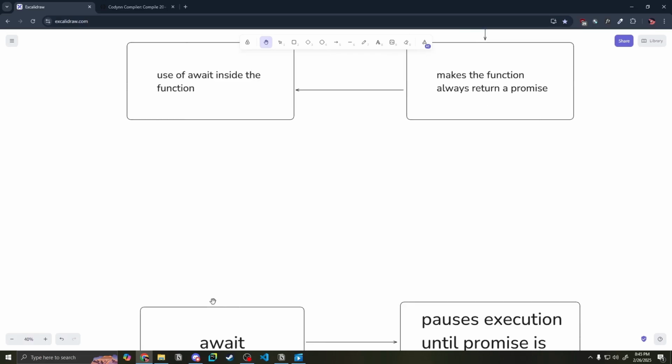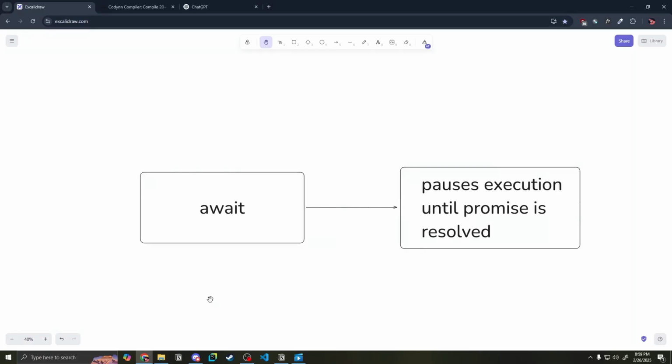So what is await? Await is a keyword that can be used inside an asynchronous function, which is defined by the async keyword, and it pauses the execution until the promise is resolved. If we remember from before, a promise will run in the background until it is either resolved or rejected. During that pending state, JavaScript runs whatever code remains after the promise. So await pauses the execution of any other code until the specified promise is resolved. Let's see an example for that.